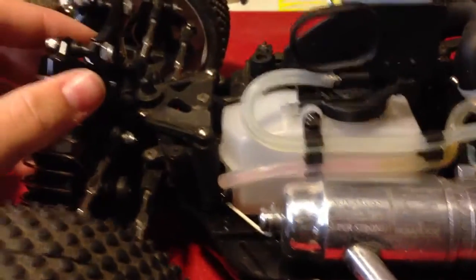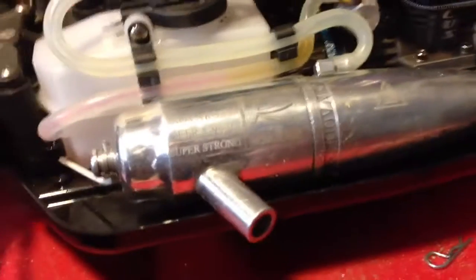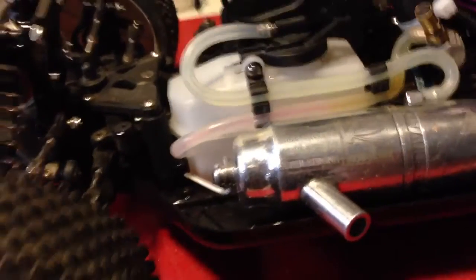They are the traditional champagne-y color, like on the 22 chassis up there. The front doesn't look too different. The back, however, looks much more different. They put a lot of bracing in here and stuff. It looks pretty cool. I would have liked them to stick with the black shock towers, just because I kind of like those better. But those other ones I'm sure will grow on me eventually. Not saying they're bad or anything, but I like the black shock towers.